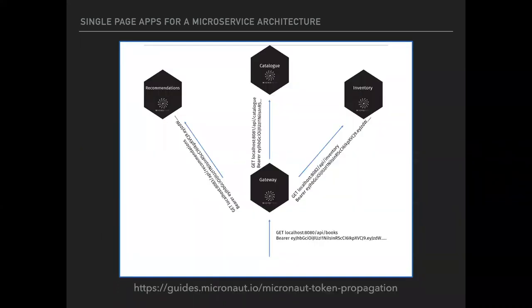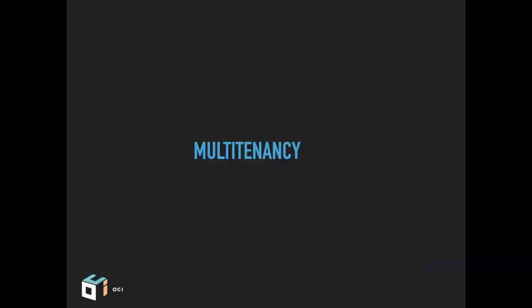And so that basically illustrates what I was just saying. So the idea here is that the gateway now will pass along this token that you provided it when you made the request, you being a single page application perhaps, and now calls to the recommendation service or the catalog service are going to have that token as an HTTP header in this case automatically.